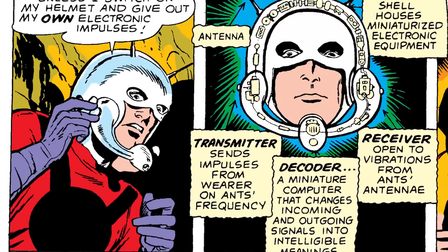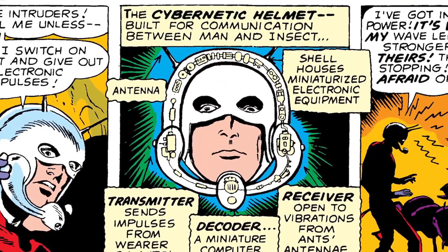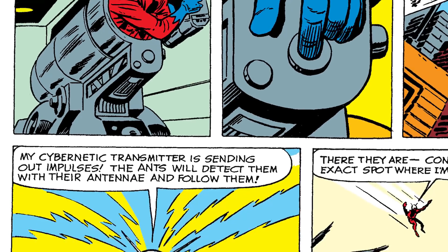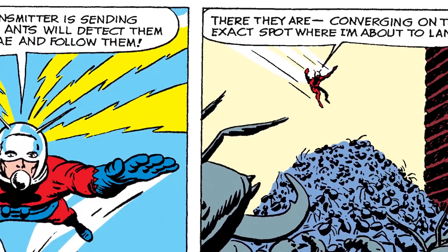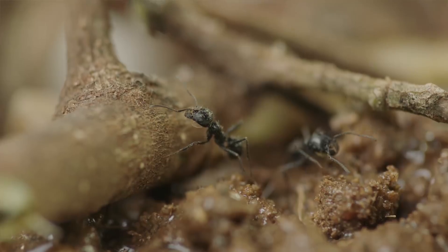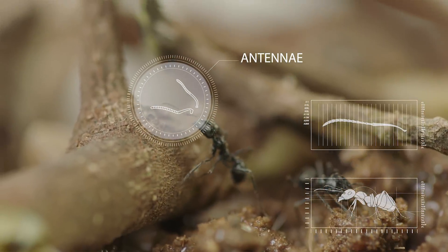So in the comics, Ant-Man has a helmet that he uses to communicate to other superheroes and also to ants. How much of the Ant-Man comics truly shows up in real life, namely the communication from the helmet? I think the helmet is a really good illustration of how ants communicate. With the helmet, you see a pair of antennae, and it's using electrical signals. With ants, it's not electrical signals — it's chemicals. But they are using their antennae to detect those chemicals, which we call pheromones.